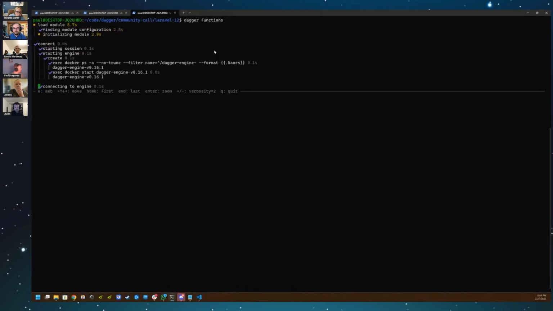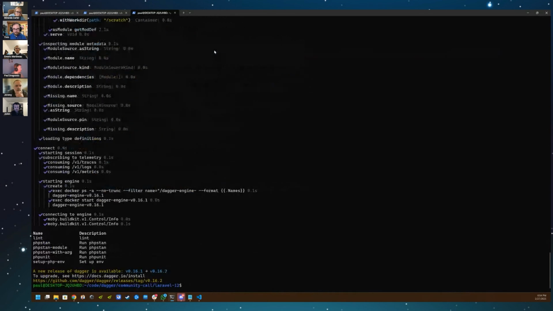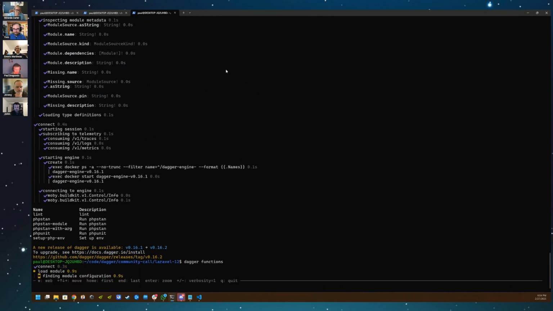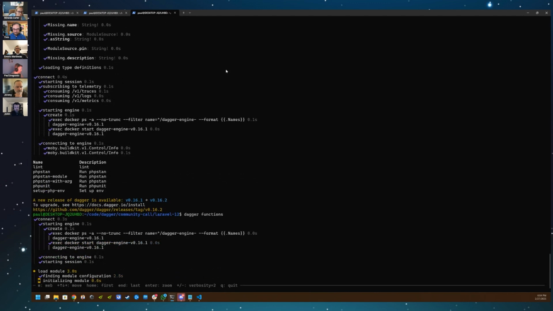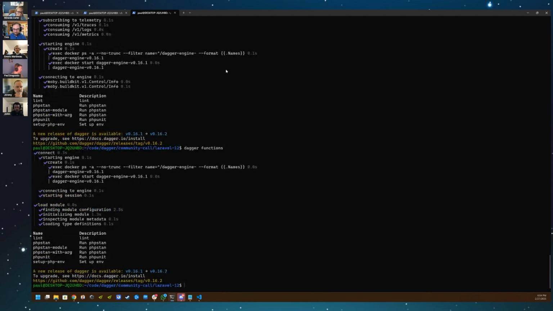I'll just run it here. So, dagger functions. You'll notice there's a verbosity level here, right? If you press the plus key on your keyboard, the verbosity increases. If you've not noticed that, that's amazing, because you can see in real time what you're waiting on. Why is it slow? Is it pulling an image? Is it stuck on something? So I'll run that again just so you see. So there's like level 2 doing stuff, and then bam, this is nice and quick.